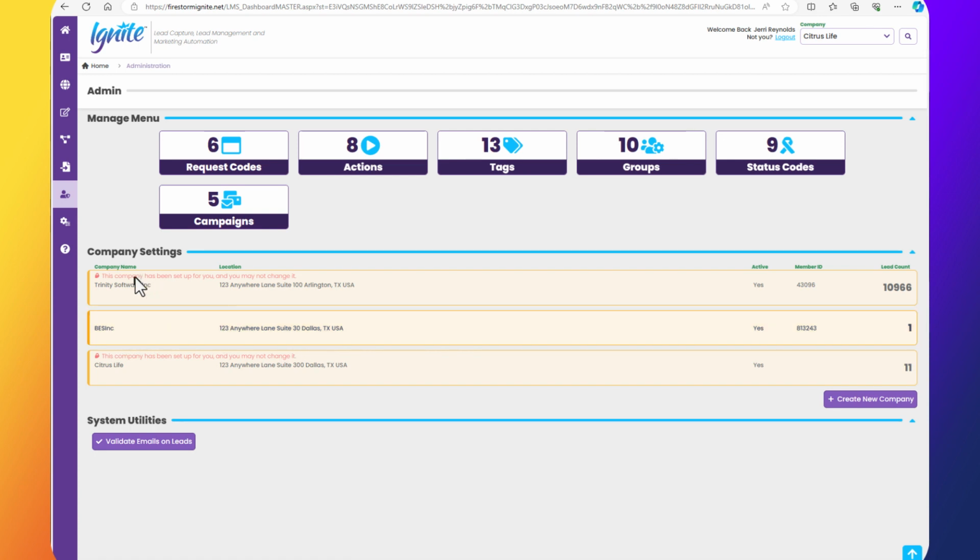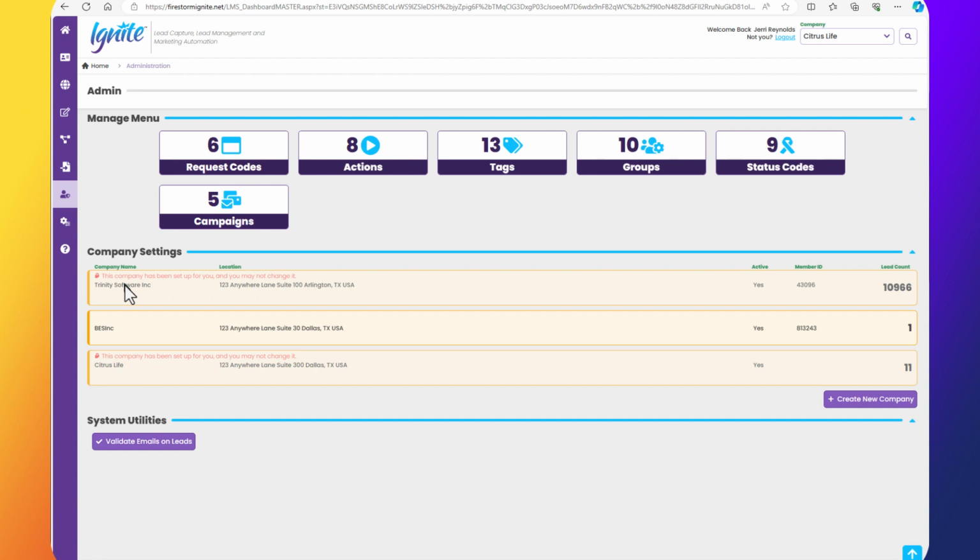Now let me address these here that say this company's been set up for you and you may not change it. Those are for people who were invited to use Ignite by their corporate sponsor. So if corporate invited you to use the Ignite tool using all of their content, then it's going to be like this, and you will not need to do this.